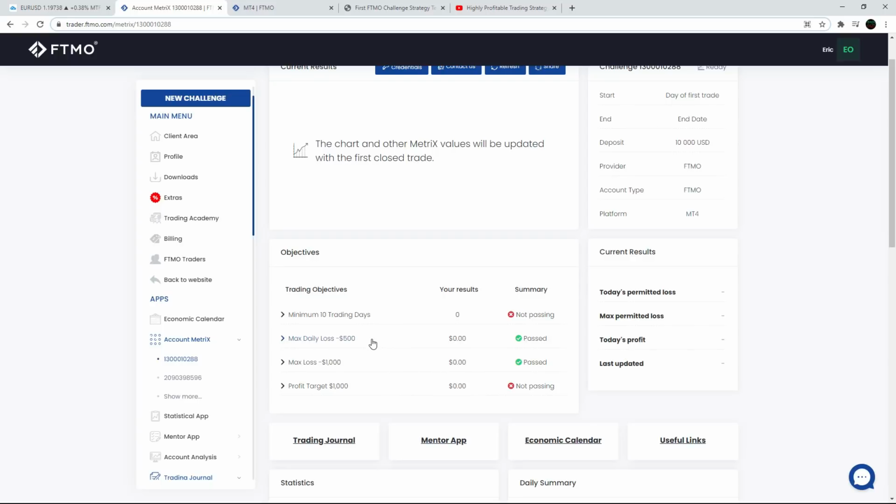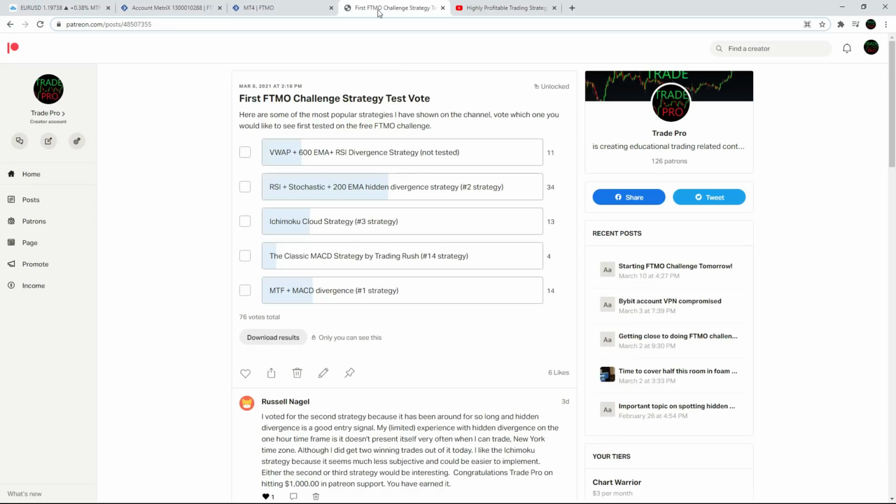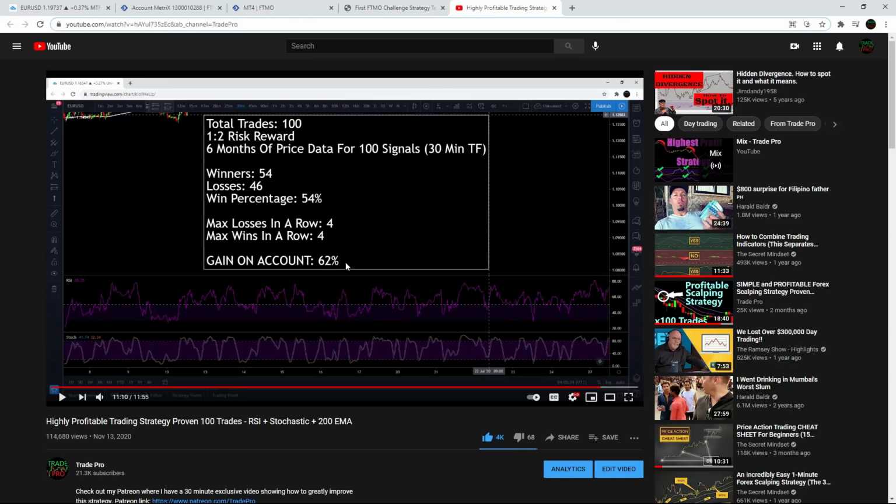The profit target is $1,000, which is 10% in a month time, which is pretty high up there. That's quite a high profit target. And we don't know that we're going to be able to reach that profit target, but we will control the things that we can control, and we can control our risk management. So I'm going to do that. I'm going to make sure that I don't fail on the max daily loss or the max loss portion of this. So profit target is pretty steep. This strategy is not optimized. I'm going to be trading it based on the rules shown in the YouTube video so that anyone could do this challenge.